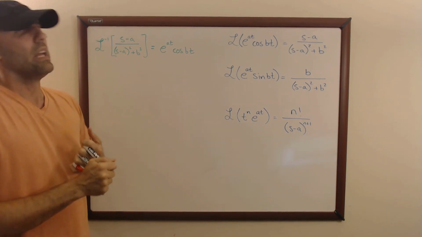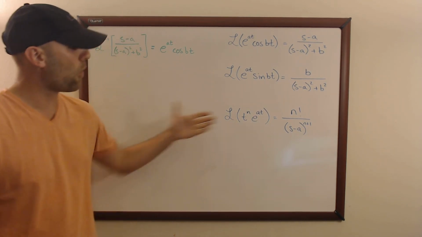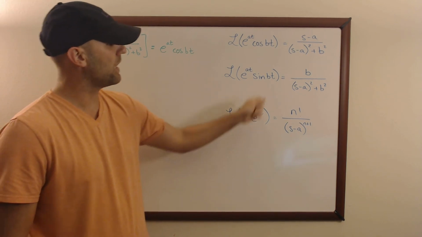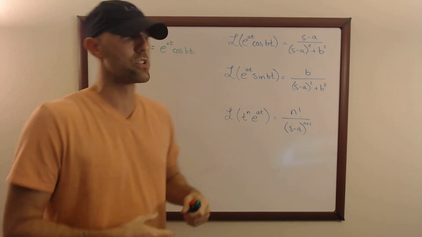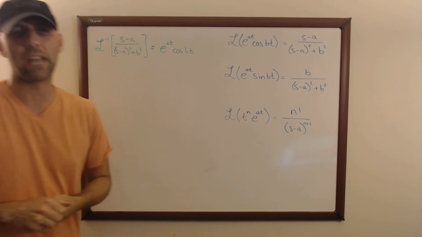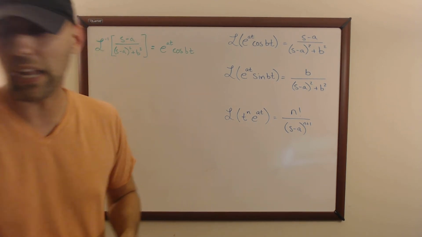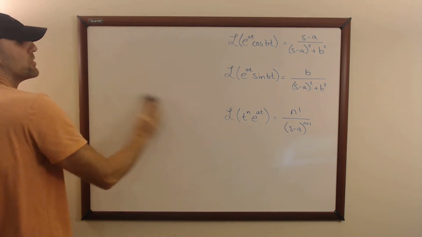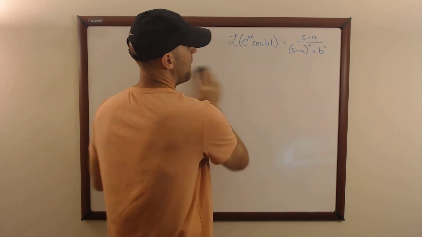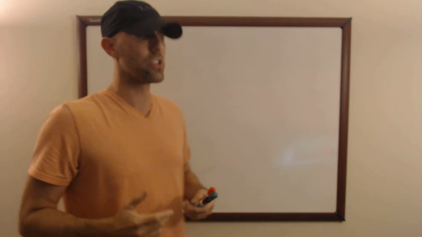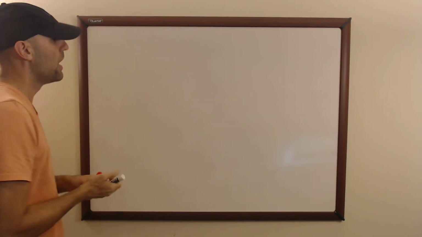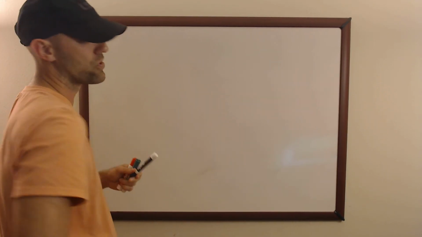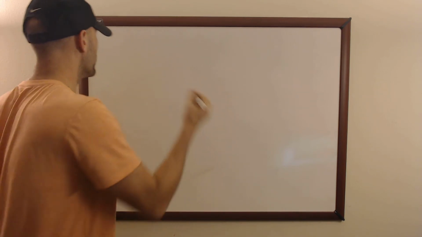Okay. In practice, going forward, taking these is just a matter of following the formulas, right? So there's nothing tricky about that. Going backwards, on the other hand, we can run into some interesting algebraic issues. So I want to do maybe a couple examples where I have to go backwards. Not too many, but just a couple. The first is that we may get some more interesting partial fraction decompositions.